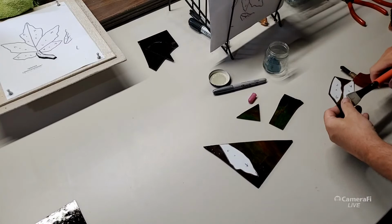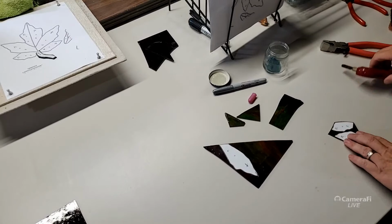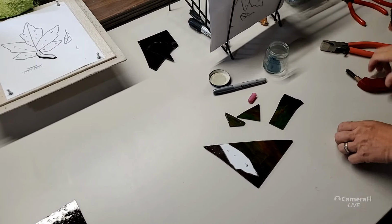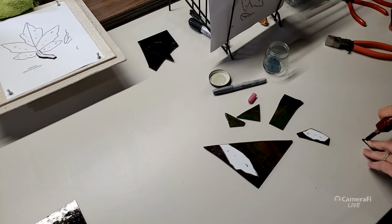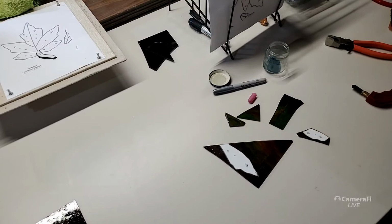Half the time of doing glass, sometimes it takes me hours to choose the right glass, especially when you have multiple colors, like in a dog or a horse, and you're trying to get that certain look. It can take me a whole day just to pick out the glass. Yep, it can. Just one whole day picking glass.